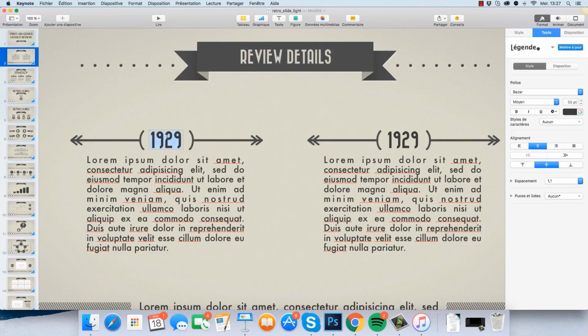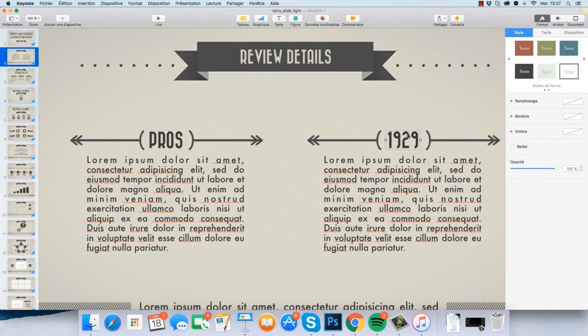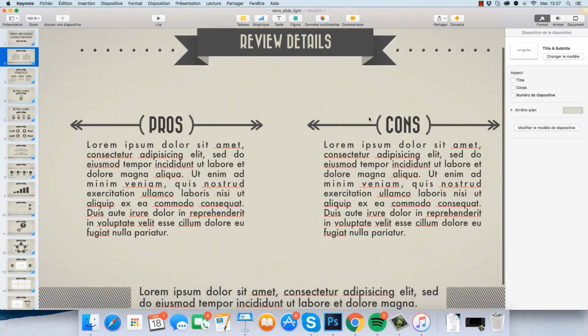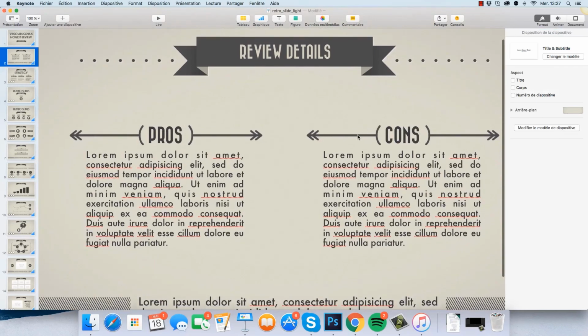So review details, pros, cons. And you might think, okay, this is not going to interest anyone, but it actually is, because most of the reviews that are posted online are extremely bad. Basically, they're just videos that have been stolen from the sales page and just put online. I mean, there's no effort put into it, so you don't need to do something perfect to get the most attention.